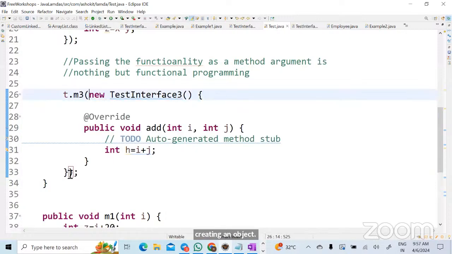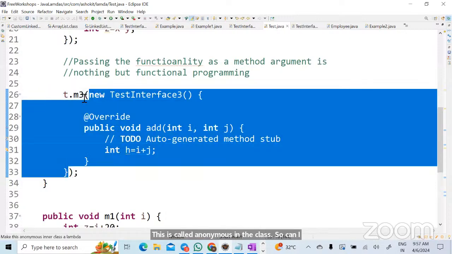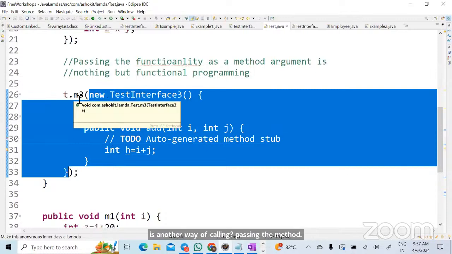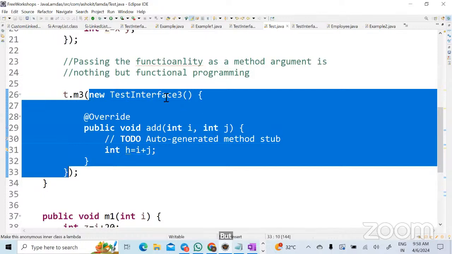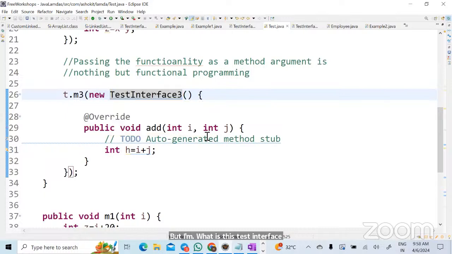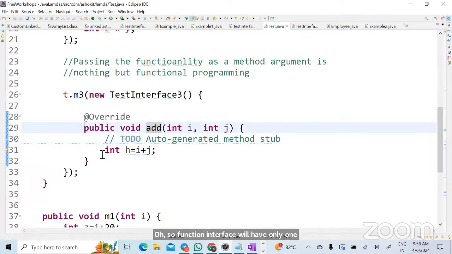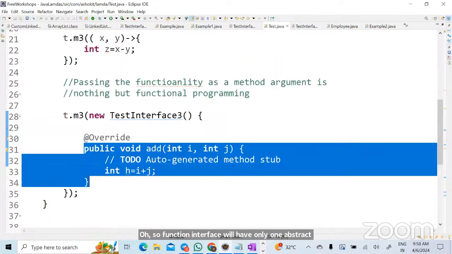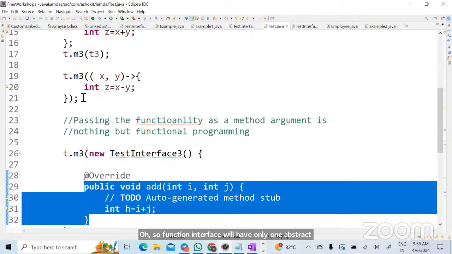So can I say this is another way of passing the method parameter without Java 8, correct? Now, what is this test interface 3? It's a functional interface. A functional interface will have only one abstract method, and can I say this one abstract method's behavior you are writing with a lambda expression, correct?